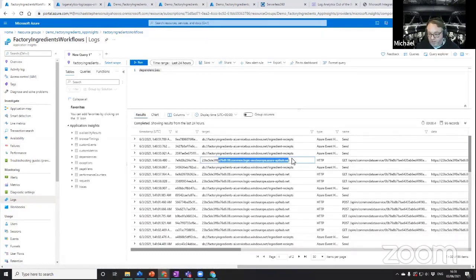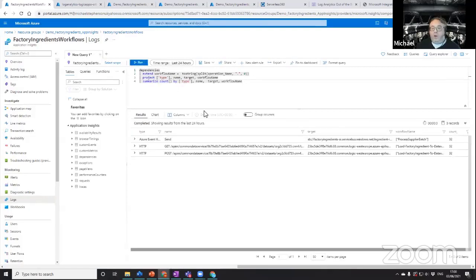We've got the one here, the API hub, and over here you can tell it's a Common Data Service one. Now, what we can do is dig into it a bit. One of the queries I've got is a way of bending this, so I get a summary of how many calls I've had in the last 24 hours to each of my dependencies. So I can visualize that.